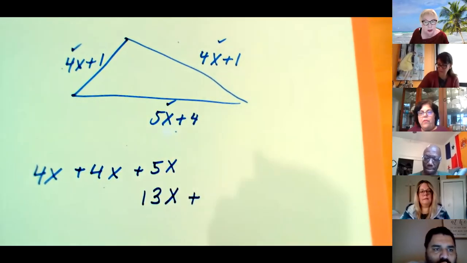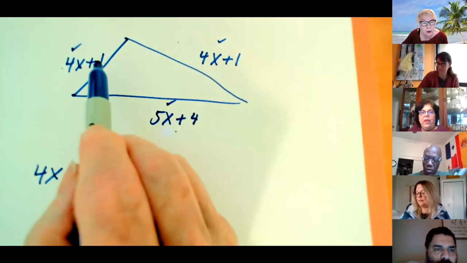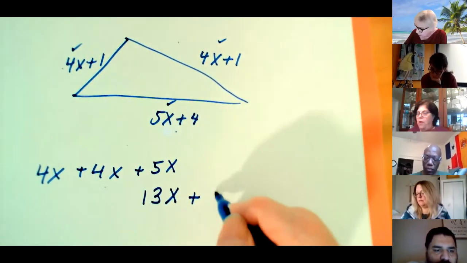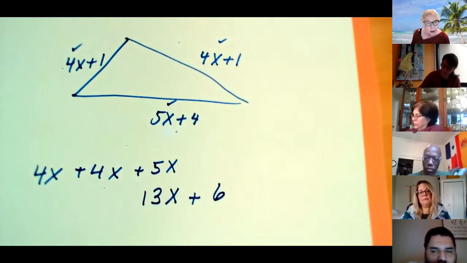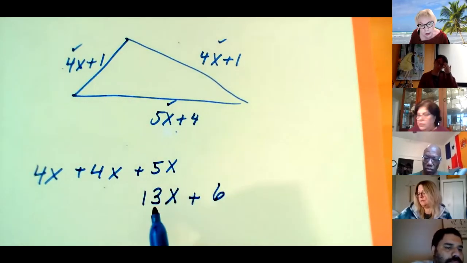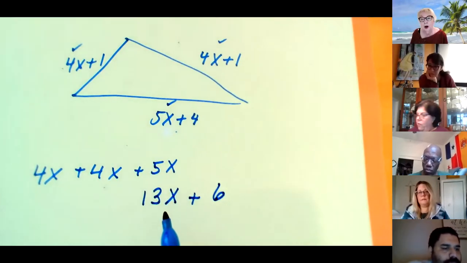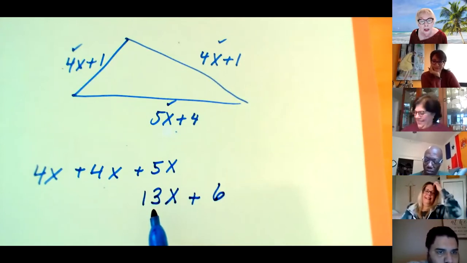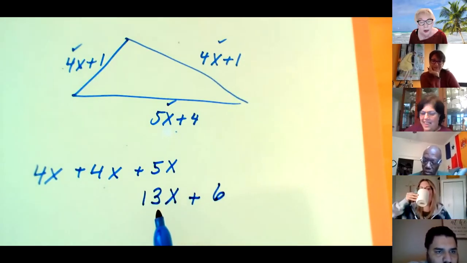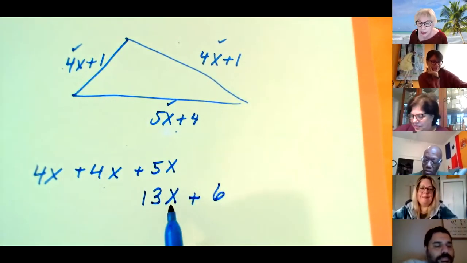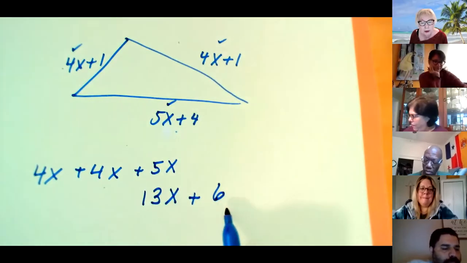I'm making a project of this, but you may not need to. And then the numbers are 1 plus 1 plus another 1 plus 4. 13X plus 6. And so can you add these two? Never, never, never. And if you start to do it in the next course, I'm going to haunt you and say, don't do that, don't do that. So listen to your gut, because I'm going to come back and get you. Good. You can't do that. 13X is completely different than this.